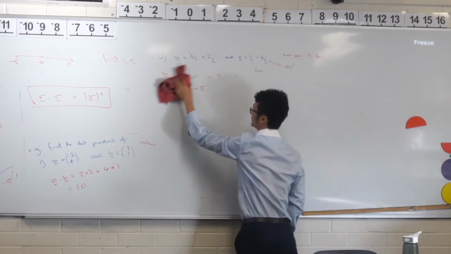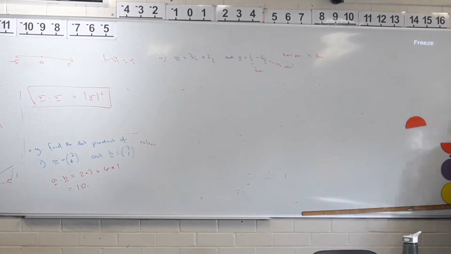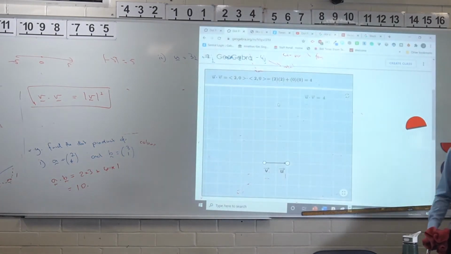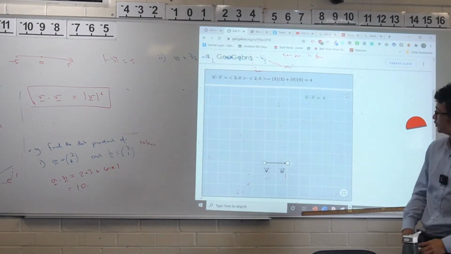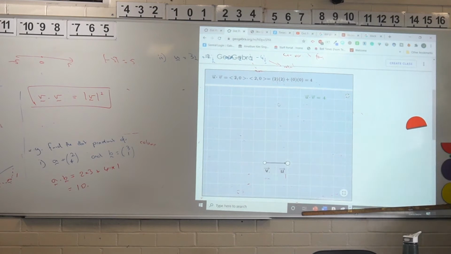So let's just have a look really quickly at an example. I'm just trying to get this out of the way so you can actually see what I want to put up. So let's look at this guy. Here I've got an example where it's calculating the dot product and it's giving me a number out. Right now it's positive, which is fine, yeah? So I've got two vectors here. I can change the length of the vectors, and what you notice is when I change the length, it increases the dot product.